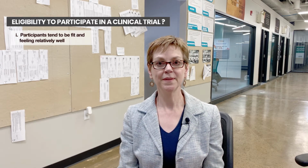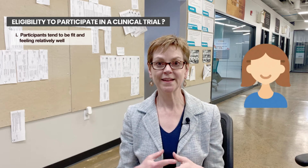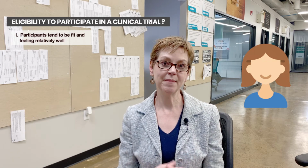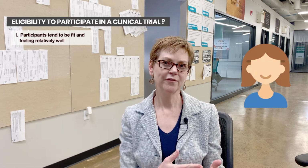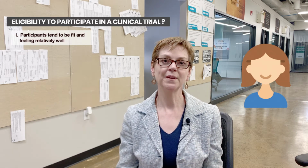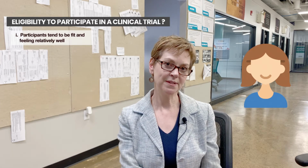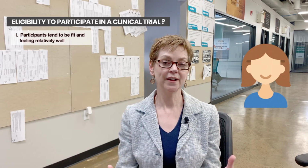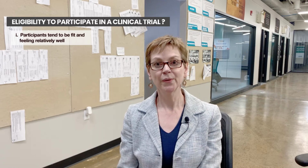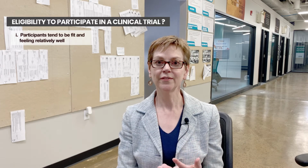We also need to make sure you're generally quite fit. We don't want to treat people who are quite ill. Treatment with chemotherapy or other anti-cancer therapy may not be the right thing if you're very sick. Really what we should do is get you feeling better before we treat the cancer itself. In other words, treat the person and the symptoms, and then get them feeling good enough to then be on a new anti-cancer treatment. So those are some of the things we look at. What other treatments have you had? Your general level of health.